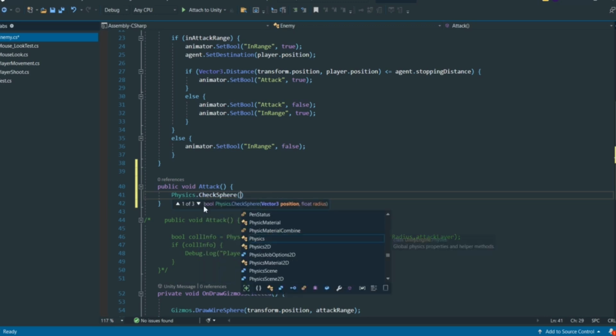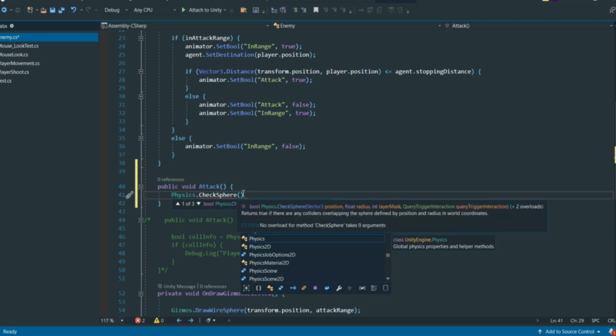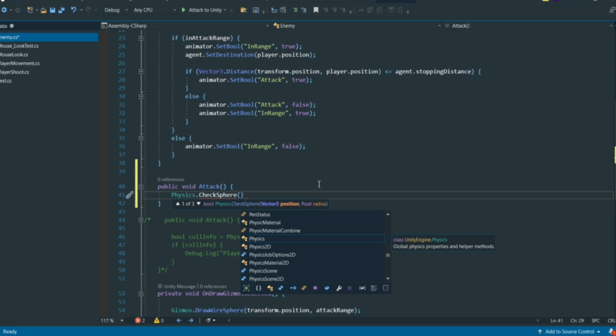This function, as the first argument, takes the position from where you want to create the sphere, as the second argument it takes the radius of that sphere, which we can call something like attackRadius, and the third argument takes the layer mask, or you can say which game object you want to target. So we want to target our player game object. Player should take damage, so we need to get those things first. We need to assign those things.